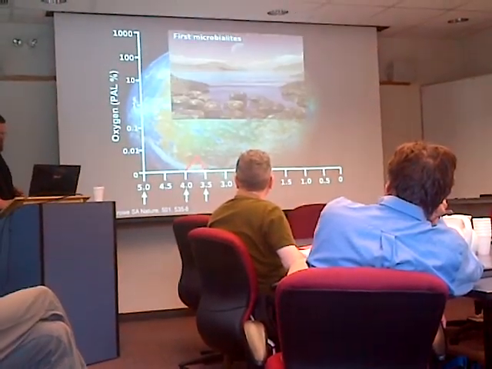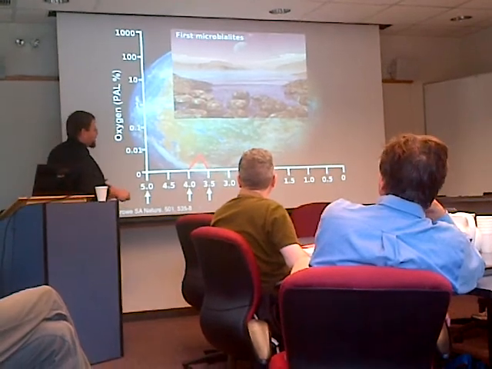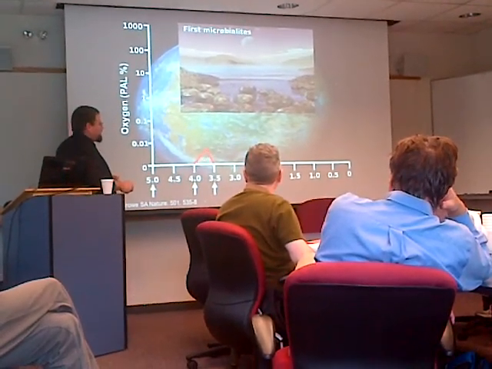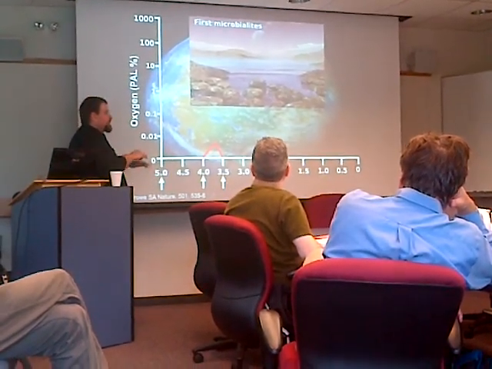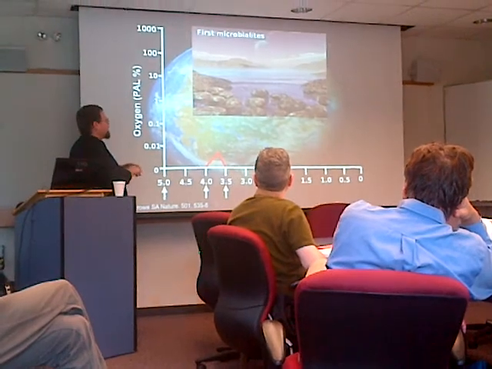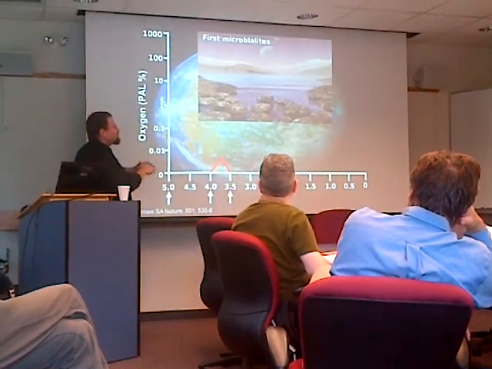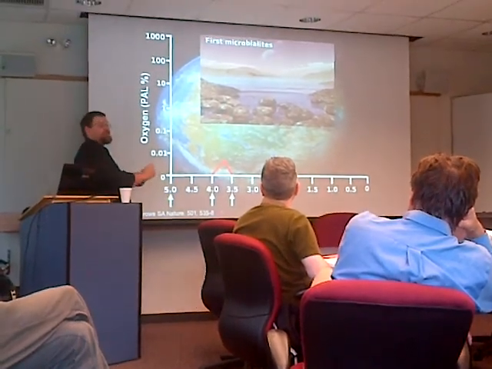anoxic. From there, we have the first microbialites at around 3.5 billion years ago. There's a little bit of a spike in atmospheric levels at this time, but this is within standard error, so we believe that there's still no oxygen in the environment at this time. And so the oldest rocks that give us the litmus test, the signpost that said there was life on the planet, were these structures.